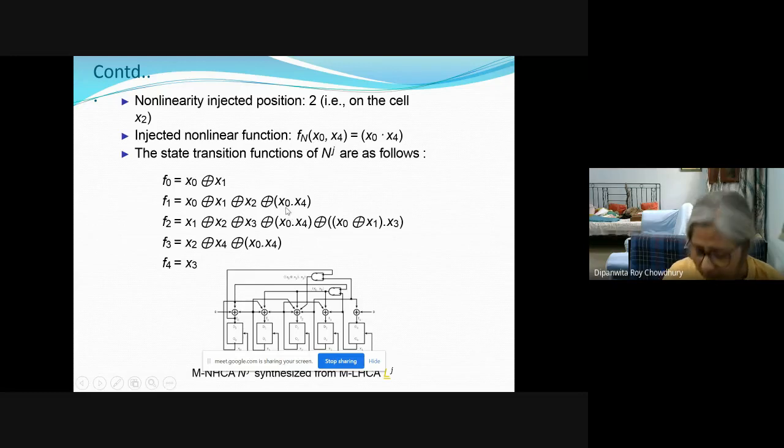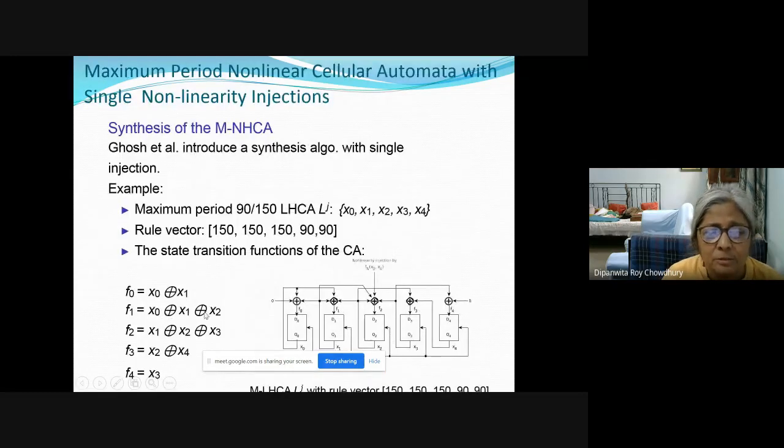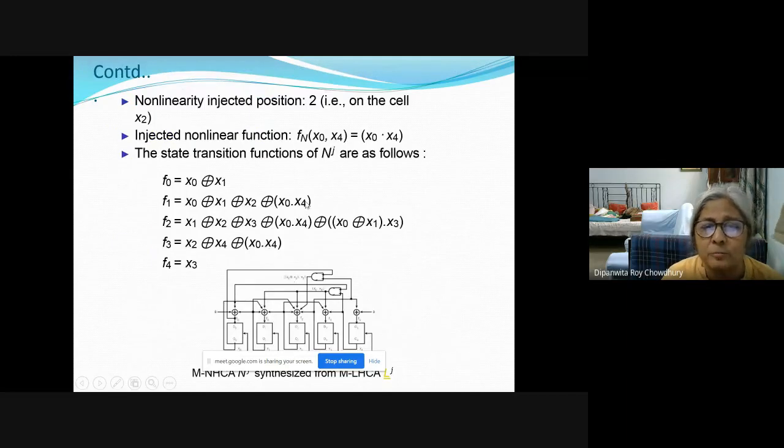So earlier what was there? See, earlier it was x0, x1, x2. Now this becomes x0 dot x4. This is the non-linearity. Then F2 becomes, because of its effect, it depends linearly on the linear neighbors, and the neighbors do not have the non-linear property. This line is actually coming from the algorithm, how you get the non-linear thing. I'm just showing the example, because how we get that is a different matter.